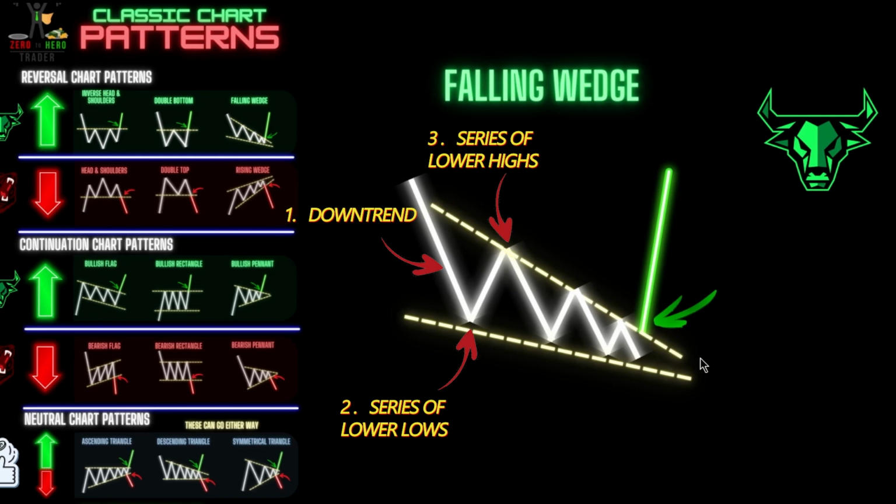Component number 4, as this pattern forms, it's going to be making shorter and shorter legs, forming this wedge pattern. All right, giving us the falling wedge. And then as this gets smaller and smaller and smaller, eventually the bulls are going to take over. And as it breaks out above this top trend line, that's where I'm going to be looking to enter for the breakout to the upside, giving us our component number 5, the breakout.